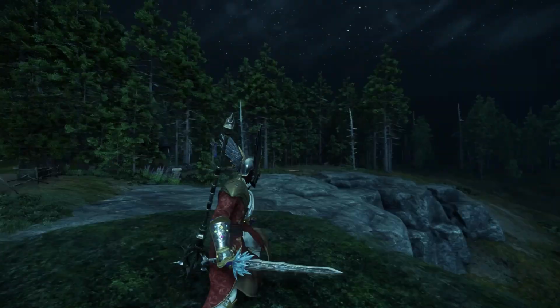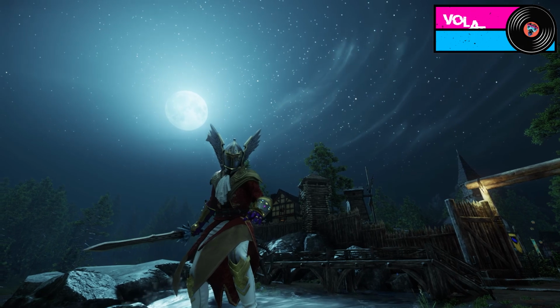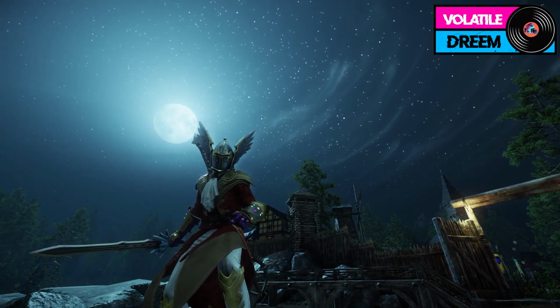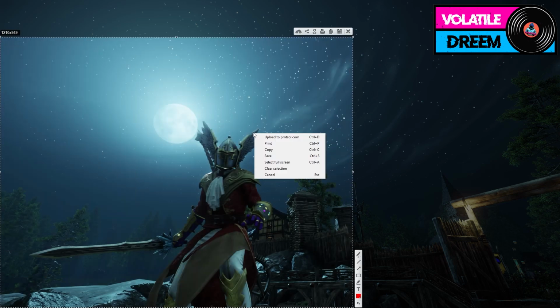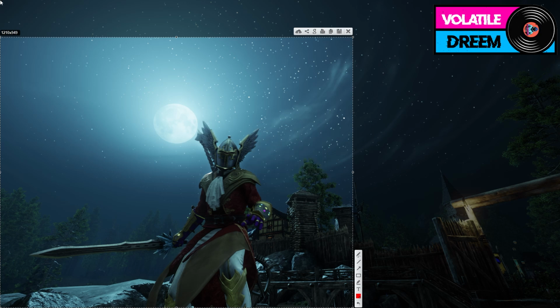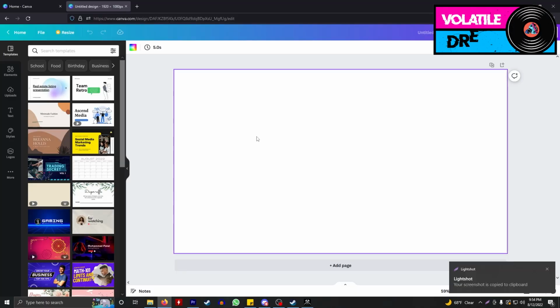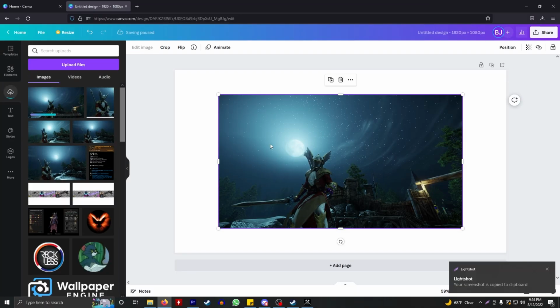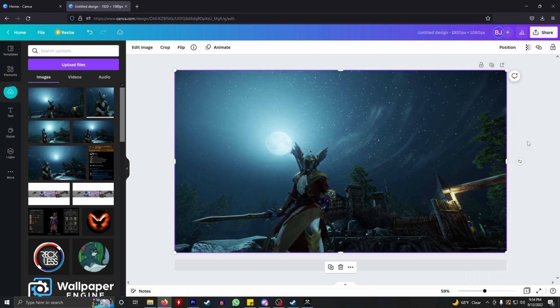So we're gonna do this. I'm just gonna use that right here. And the video is gonna be about how to craft this sword. So I'm gonna hit my print screen button, and this is Lightshot. It pauses everything and it lets you pick whatever you want. You can copy and paste this, or you can do the whole screen. And we can upload it right to Canva with Control V or paste. And then we can stretch it out. But that's the short way to do a thumbnail, the shortcut.